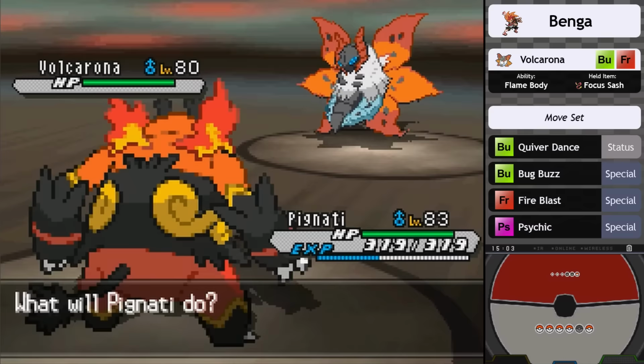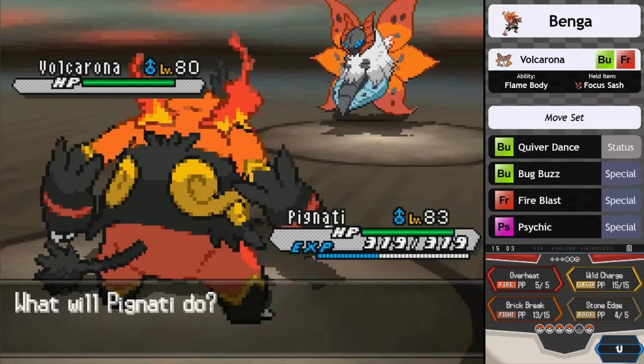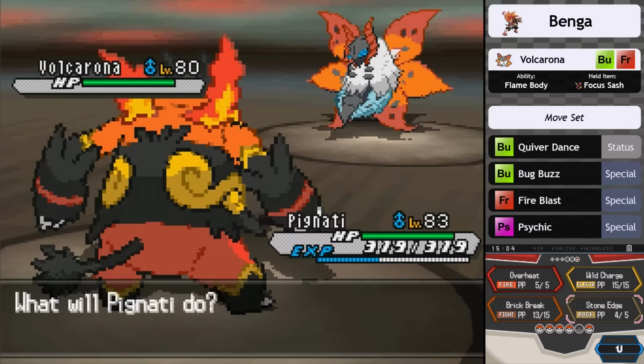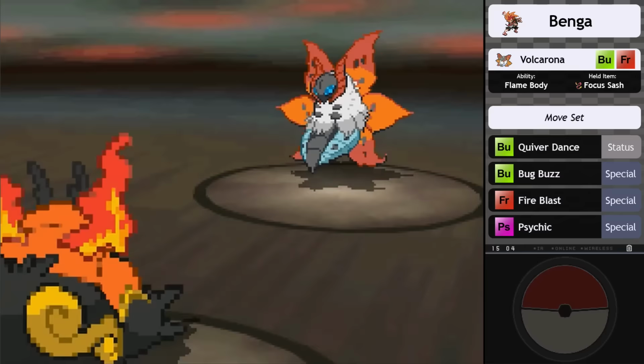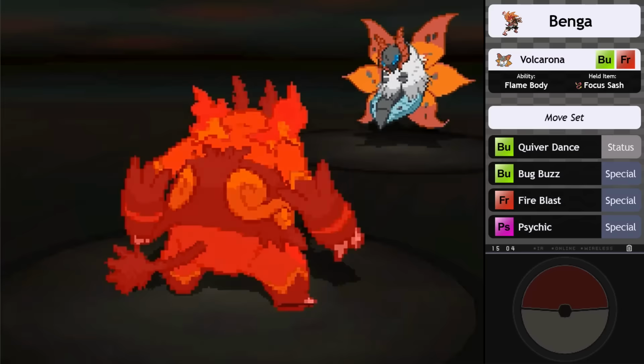Volcarona is his last Pokemon, and expect no less from Alder's kin. It is level 80, Bug Fire type, Flame Body for its ability, holding a Focus Sash. No matter what, it's going to get a chance to use that. It's got Quiver Dance, Bug Buzz, Fire Blast, and Psychic. The question is if it's going to use its free turn to go for, yep, Quiver Dance. You have to put up with a boosted Volcarona for at least one turn thanks to that annoying held item.